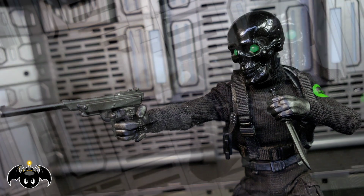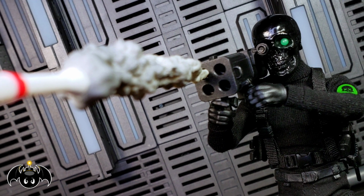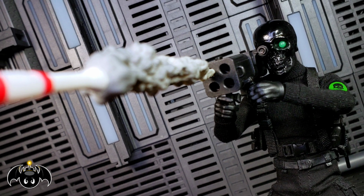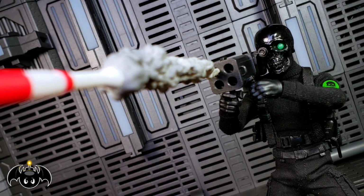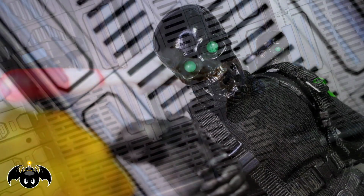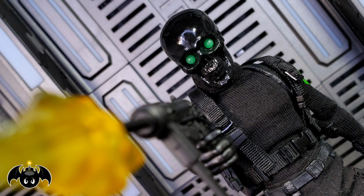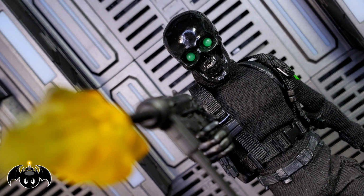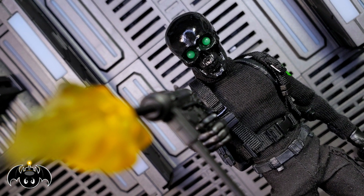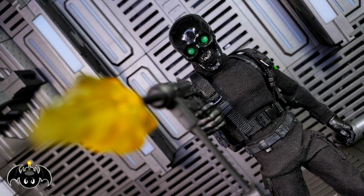It just really stands out to me. He has a very tactical look. The different weapons are really nice. I love the bazooka with the missile effects. I think that's really cool. You know, if you have an army of these guys, I think they would look so intimidating and badass on your shelf, and plus they got really good articulation. This is definitely the best buck that Mezco makes, and I'm super happy to see it on any figure. But I love the Black Skull. That's why it comes in at number 7.